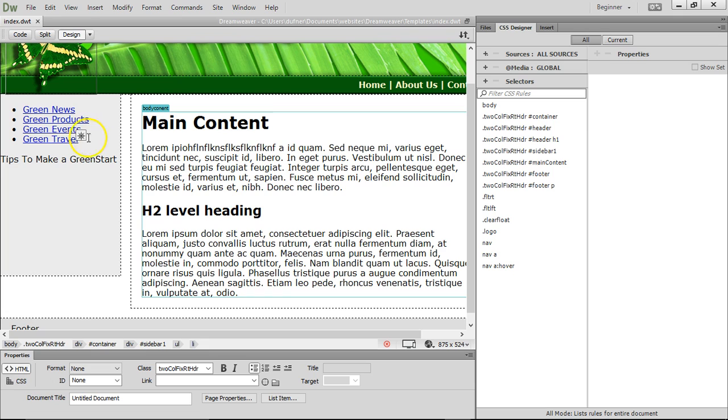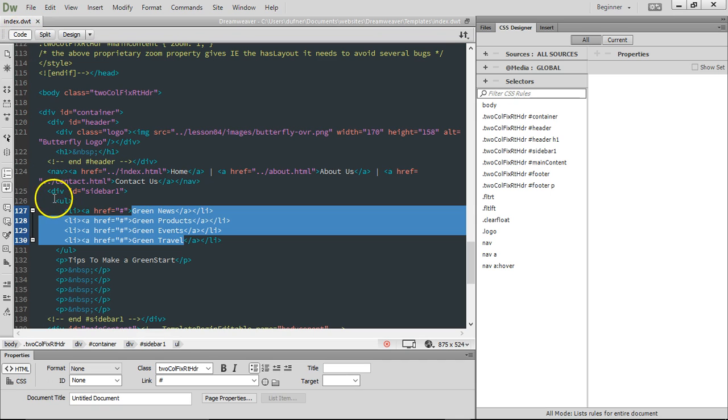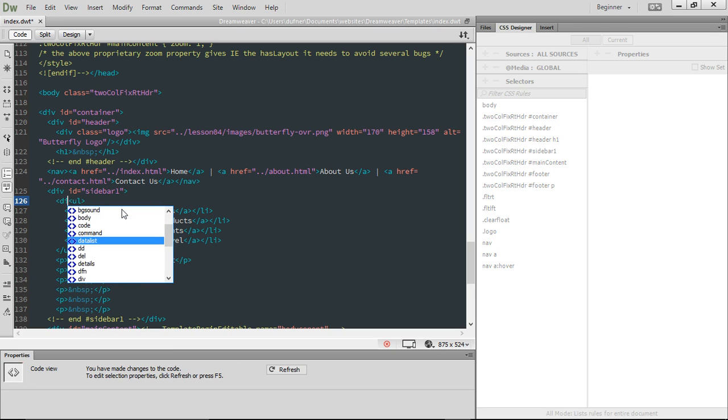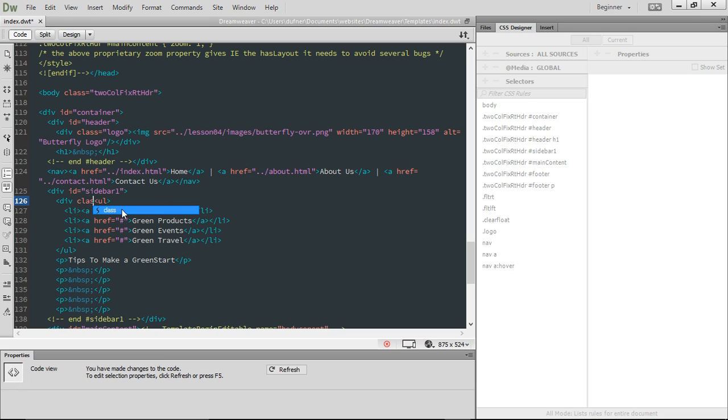Now we want this to look really cool, so we have to do some CSS fun. This is gonna be great. First, what we're gonna do is we're going to name these. Let's put this UL inside of its own div. Div, class equals quotation marks. Where are my quotation marks? Quotation marks. Close it, and we're going to call this one side nav. Side nav's cool, right?